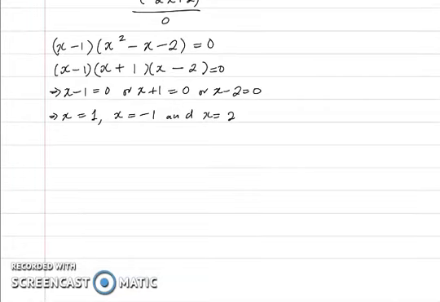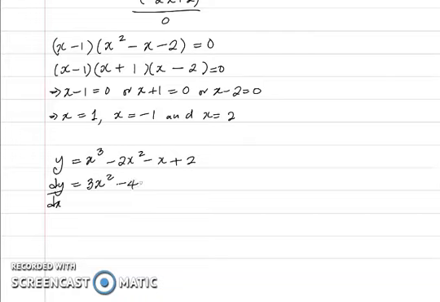All right, so I'm going to try and get the values of x at the turning point, using, of course, that at the turning points, the maximum or minimum turning point, dy by dx is equal to 0. So I have y is equal to x cubed minus 2x squared minus x plus 2. Then I'm going to differentiate. dy by dx would be equal to 3x squared minus 4x minus 1.